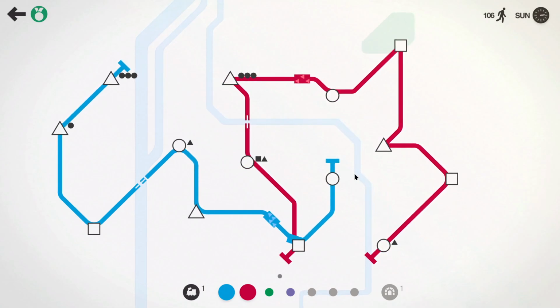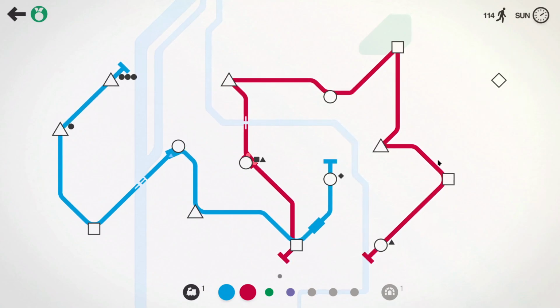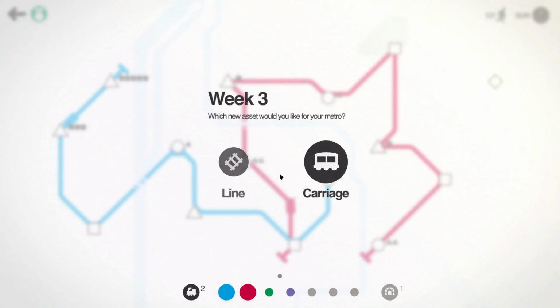So it's definitely unusual to what you would normally see on Mini Motorways. I don't know if they've just dramatically changed the way that it looks, but that is a lot of squares at this point in the game.